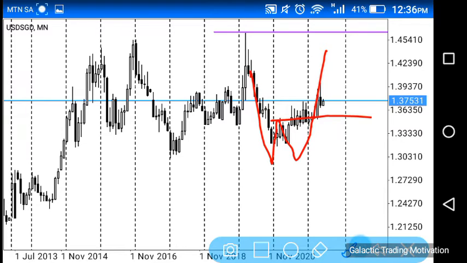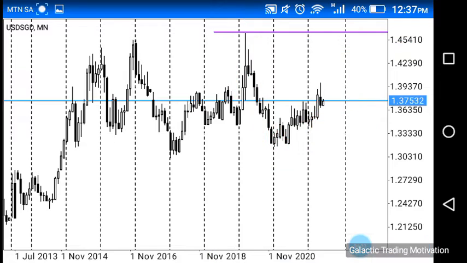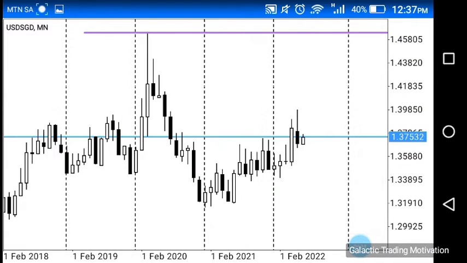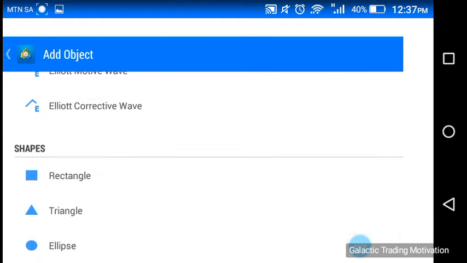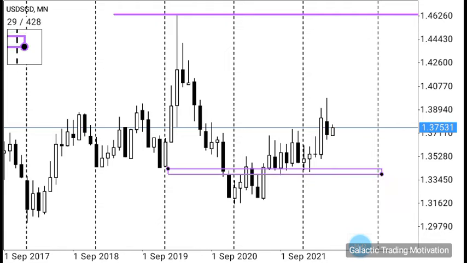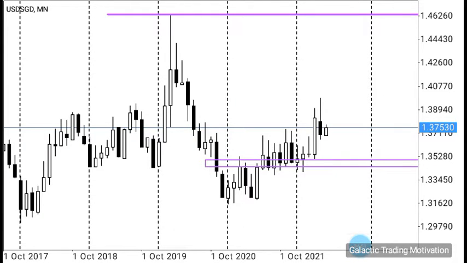However, as much as the neckline got broken to the upside, we are yet to see price coming back to the neckline to retest it before possibly heading up again and to grab that liquidity. As we spoke about this candlestick over here, which is a bullish candlestick with a small body and a long upper wick. So what I'm going to do now actually is add a neckline to that W structure, because I believe that it's a very important W structure, and we need to keep our eyes on it as we move along. So there we go. I would put my neckline there, right?